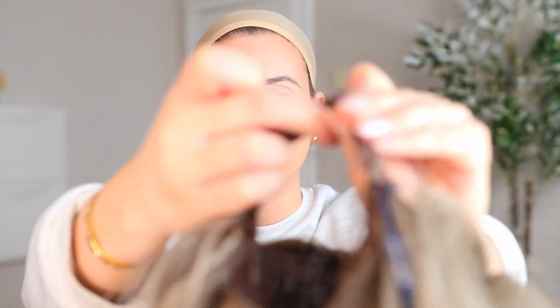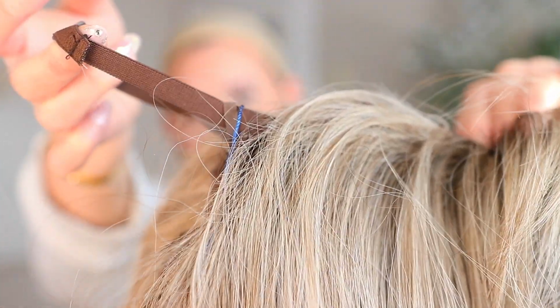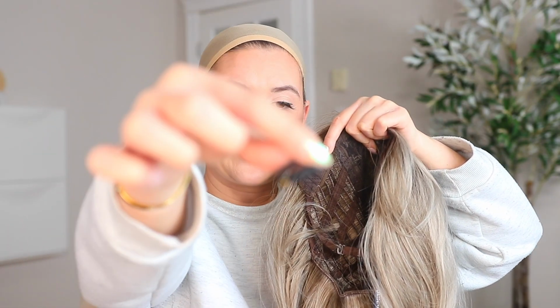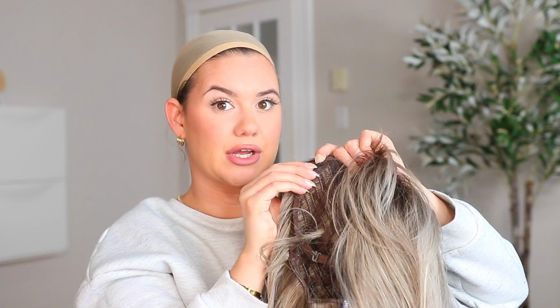The only thing about these wigs is that on the inside of the wig, it doesn't have any clips. So I got a comment the other day asking, what do I do if I feel like my wig is too big and it's flapping around? If you use the adjustable straps, I'm gonna bring it close to my camera, hopefully it's picking it up, and you tie it together like so, and that's not good enough and you still feel like your wig is flopping around and moving, then you can go on the ear tab section right here and put in this little clip that you can get for hair extensions and stuff like that. I think they're really cheap on Amazon. I'll link them down below. You can place them right here so they snap into your hair, and this wig will not go anywhere. It's going to be completely snatch proof.